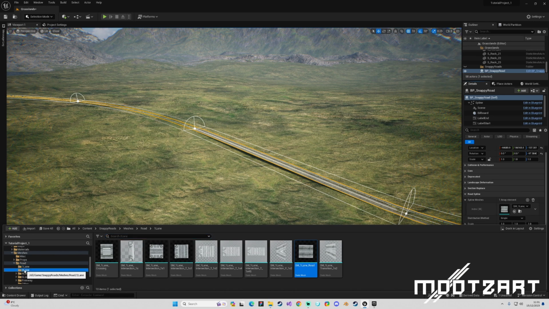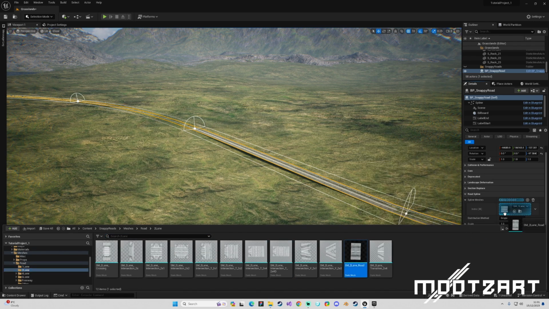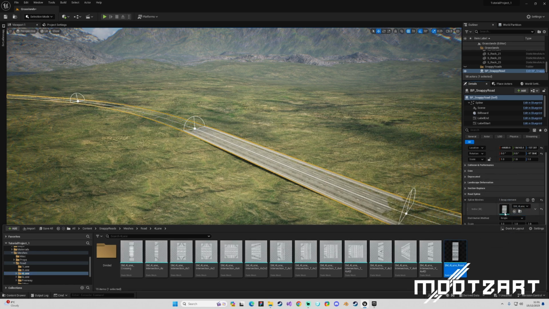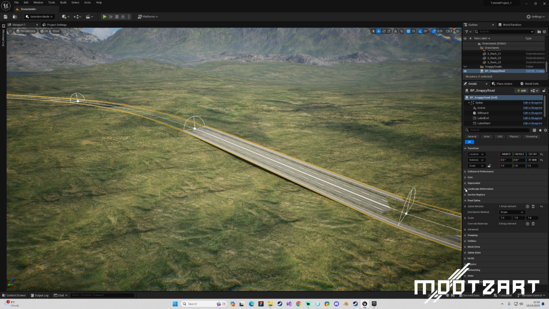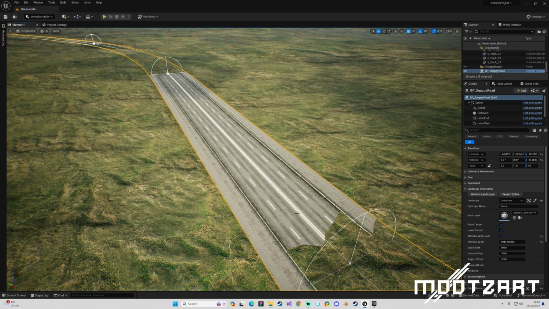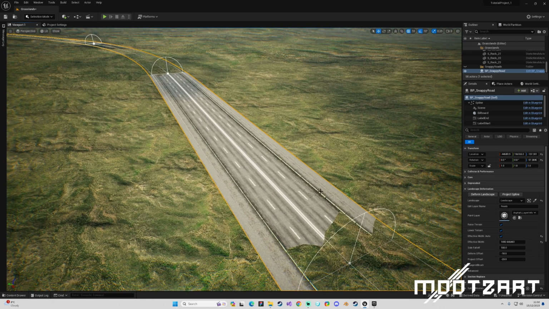So if I then just revert what I did, what were we using, the 4-lane, go back to our deform landscape, select auto, yeah, you can see the width is relative to whatever it is in the spline system.